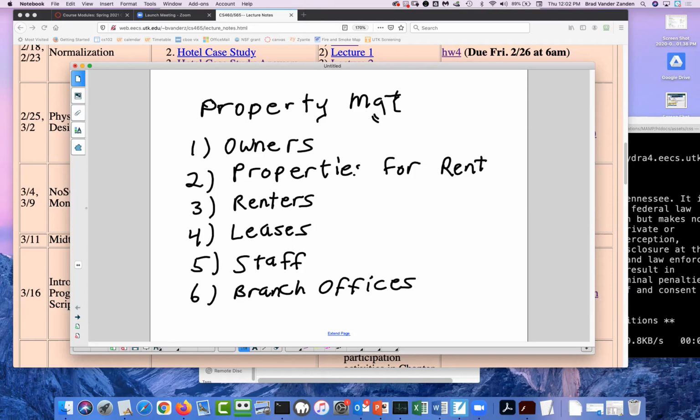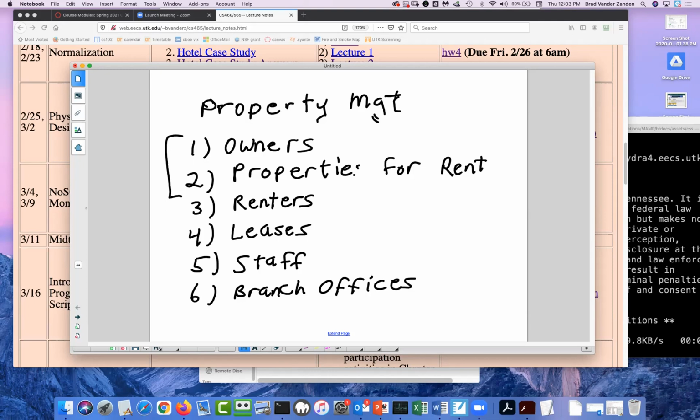Oftentimes, we would like to obtain information from 2 or more of these sources. For example, we might ask which properties are owned by Brad Vanderzanden, in which case we need to query these 2 pieces of information.